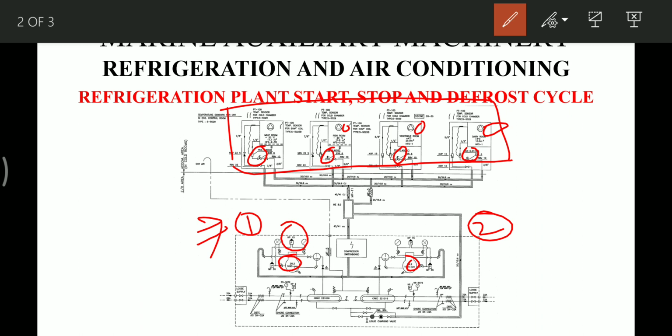and these solenoid valves are opened and the compressor starts again. When the coil surface temperature has gone below the freezing point, the fan in the freezing room starts again. After the compressor has started and the temperature has reached in the evaporator coils, the evaporator fan starts again in the meat room and fish room, whereas in the veg room and dairy room the evaporator fan is already running. So the system is now again back on the refrigerating cycle. This is how the defrost cycle takes place on this plant.